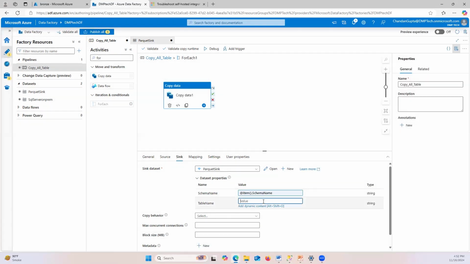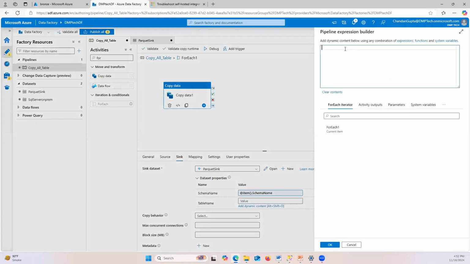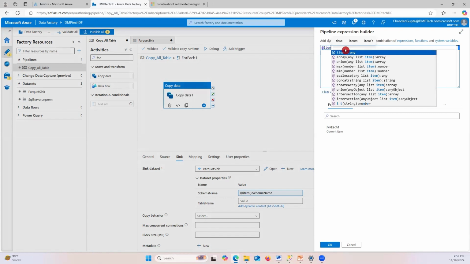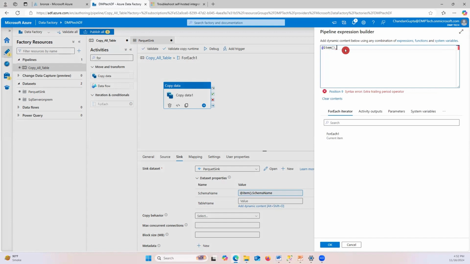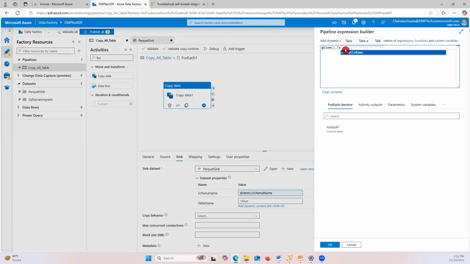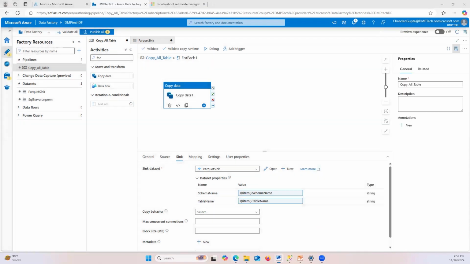I'll click on OK. Similarly, I need to write it over here: @item().table name, and click on OK. Okay, it's done.